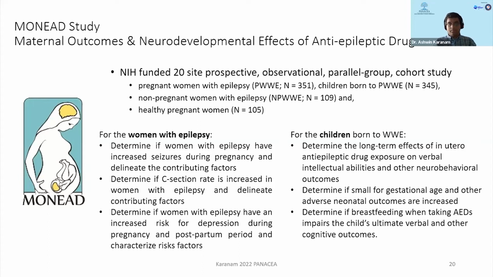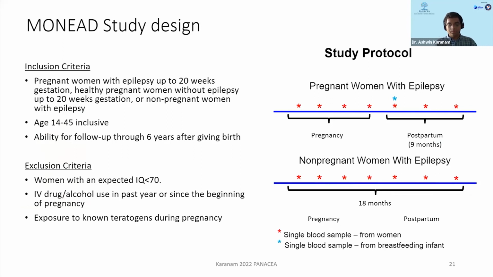So we designed a study to answer these specific questions, but we still had to compromise on some things, and that is in the study design. On the left is some of the inclusion and exclusion criteria, but on the right, you have the study protocol. And I just want you to look at this protocol and see how long the study is. And this is per individual. It took us 6 years to recruit all of these patients to reach our sample size as calculated by the power analysis.